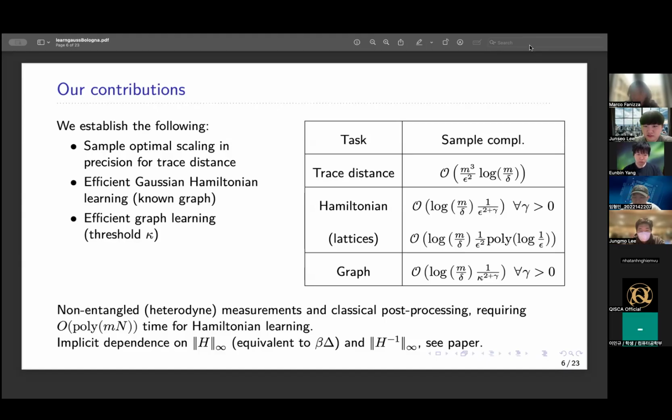For lattices, more generally, if the size of the neighborhoods grows as a power law rather than exponentially, the situation is different. For a general graph with degree delta, the number of sites at distance L grows like delta to the L. But for lattices, this grows like L to some power. In that case, we can show that it's 1 over epsilon squared times a polylog in 1 over epsilon. So at least in that case, it's more under control.